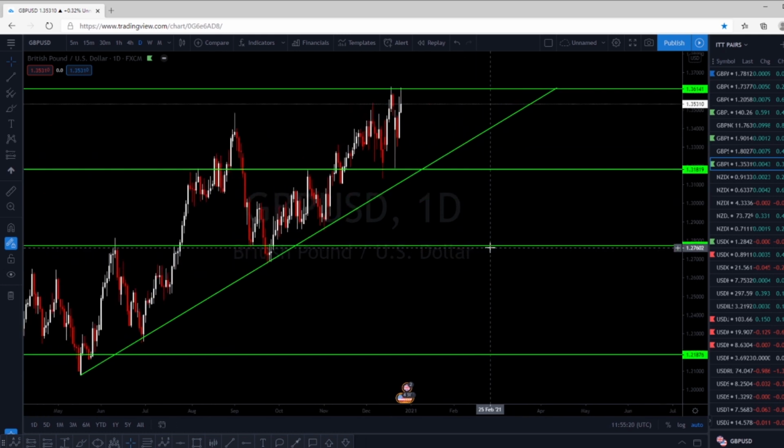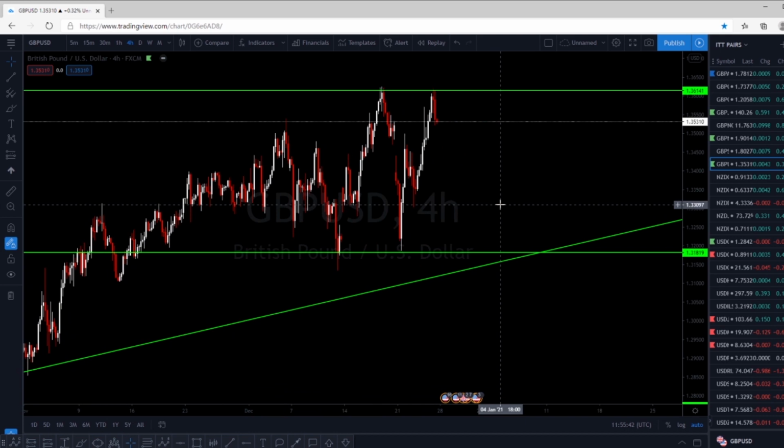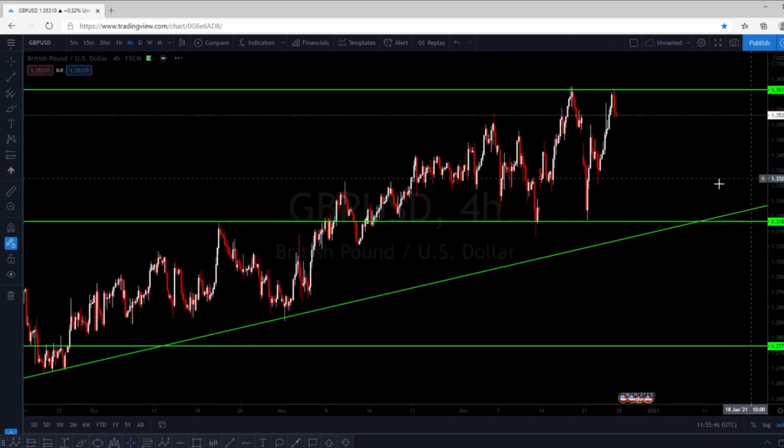Right now, what I am going to be waiting for this GBPUSD to do is come down to touch this level, being my second entry, which means that this is going to be my support level. But other than that, let's go down to the 4 hour time frame so that we can see exactly what is happening on this 4 hour time frame as well. So this is the 4 hour time frame right now for the GBPUSD.